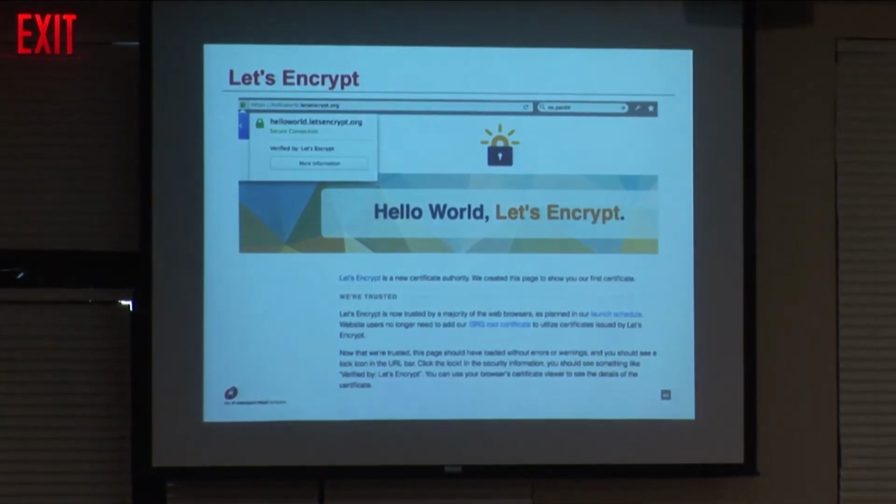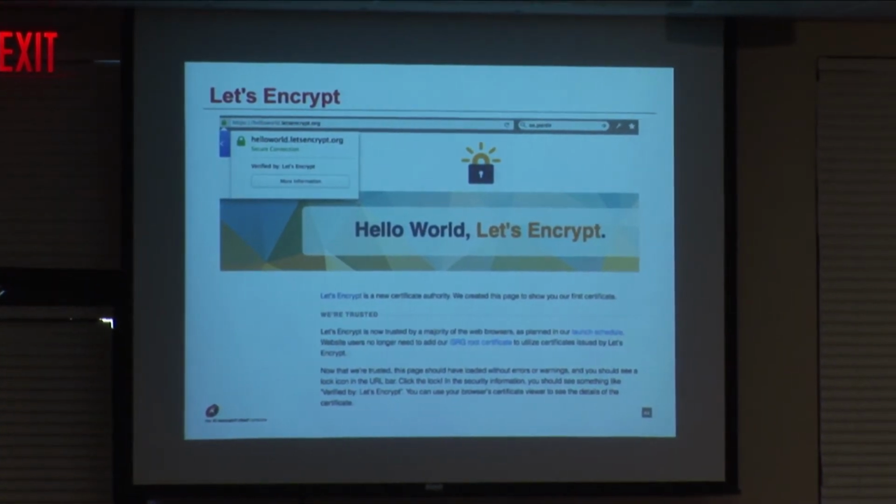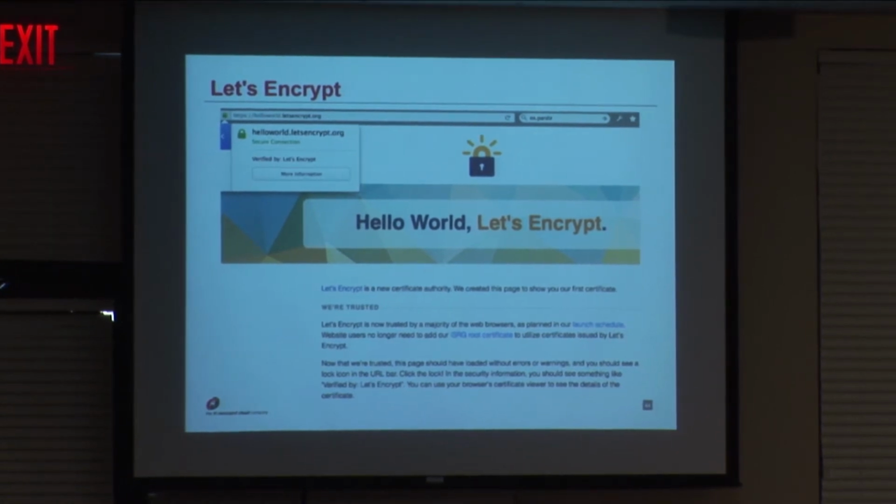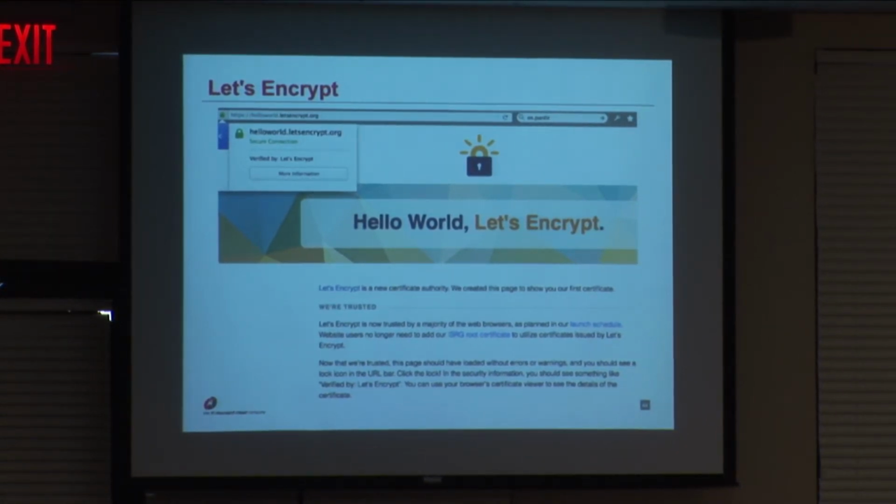And this is all stuff that's changed since I started working on this presentation. So this isn't the whole year in SSL. This is like the last couple weeks. I think I mentioned this briefly earlier, but Let's Encrypt, which is a free CA for issuing SSL certificates, I think this week got their first certificate trusted by most of the major browsers. They've been spinning up on this for a while, but they're finally at the point where if they were to hand you a certificate through their process, I don't think they have any other dependencies. They are trusted, so they can start issuing certs whenever they want, basically.